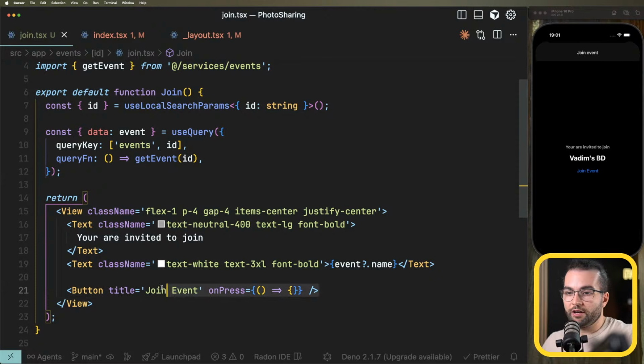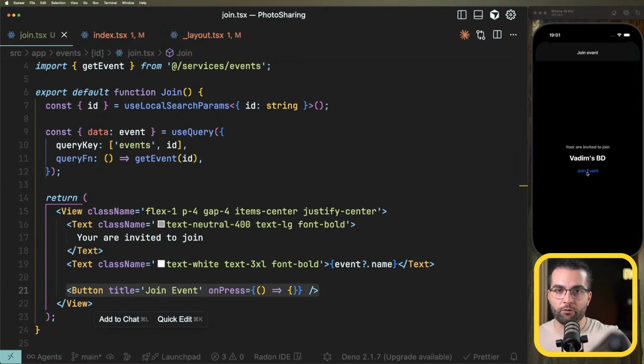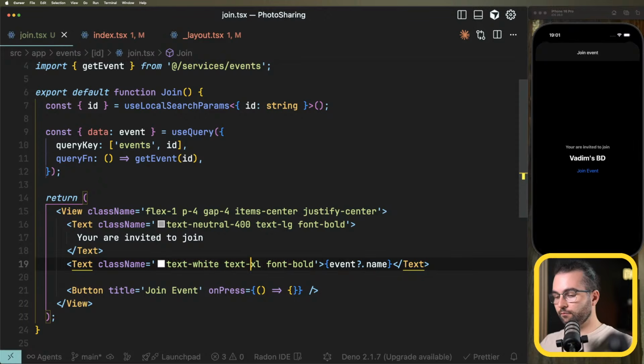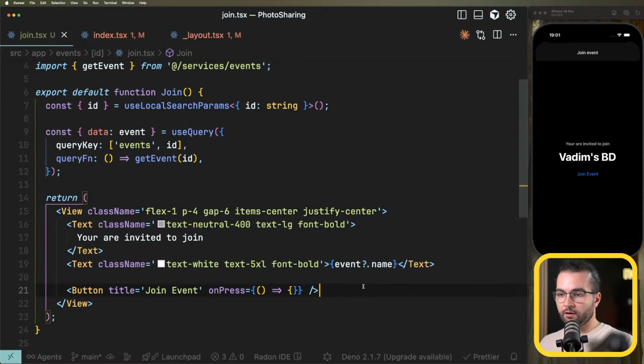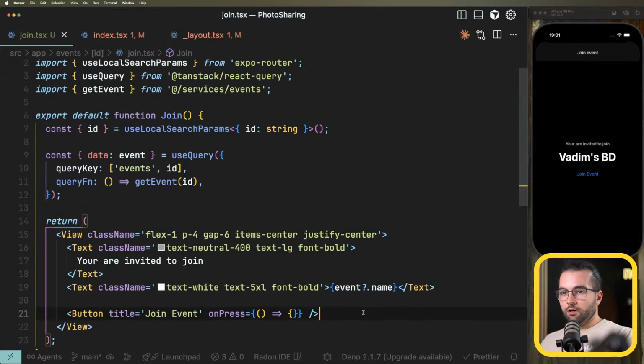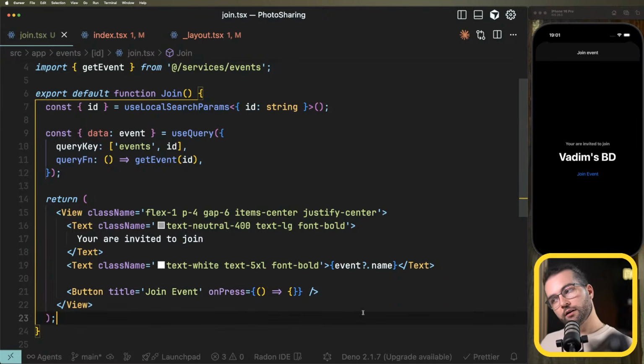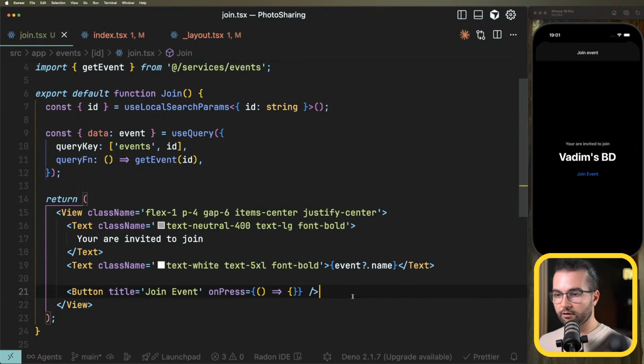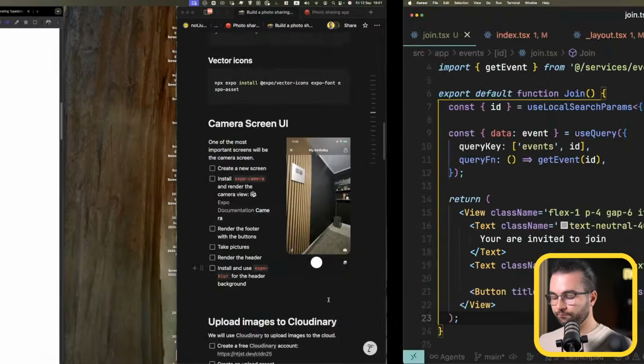When I press this join event, I need to say like, yeah, I agree, I want to join this event. Like this is the correct one that I'm looking for. What should happen when I press join event?